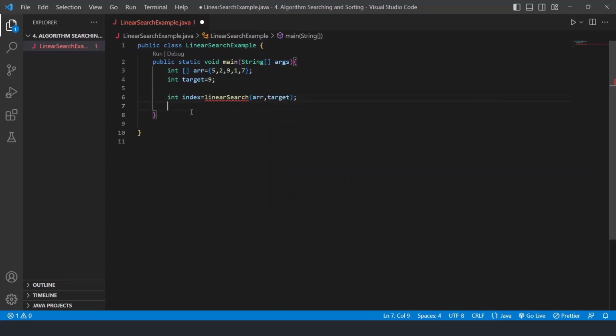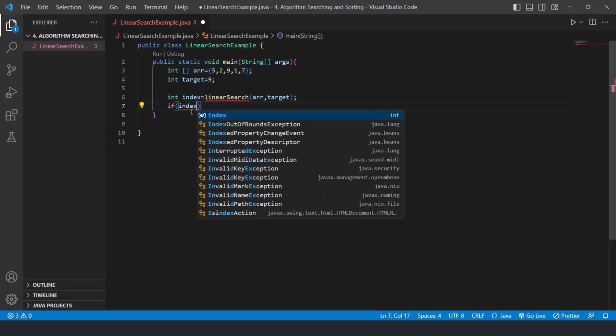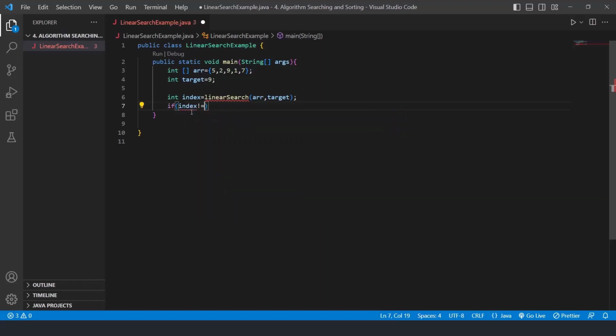All right, and here I'm going to write an if statement, and in that if statement I'll write if index is not equal to -1, because a valid index is never going to be -1, right?